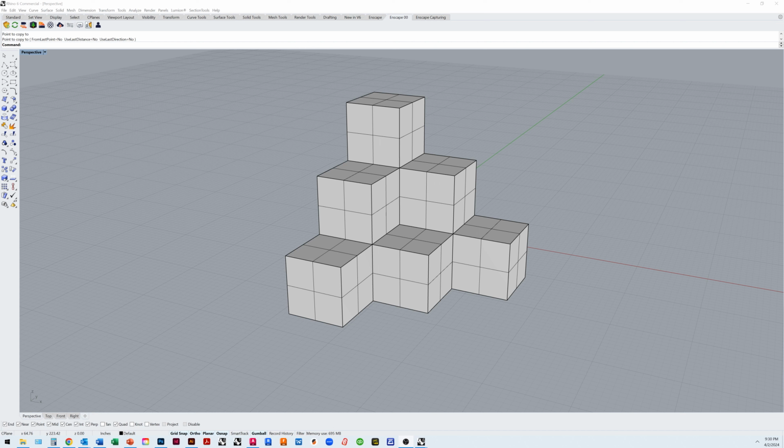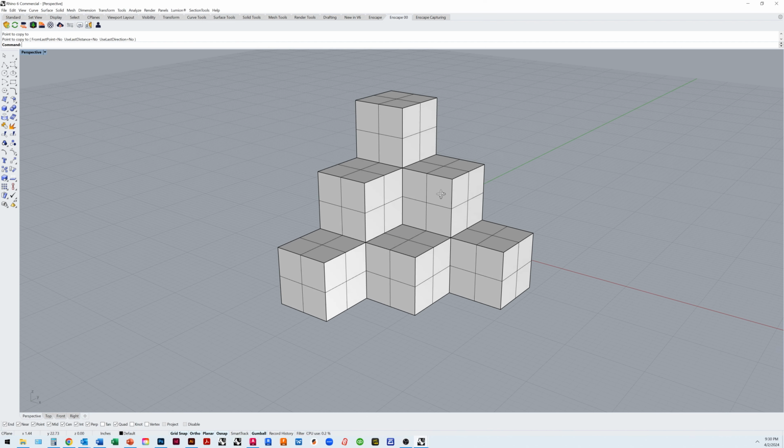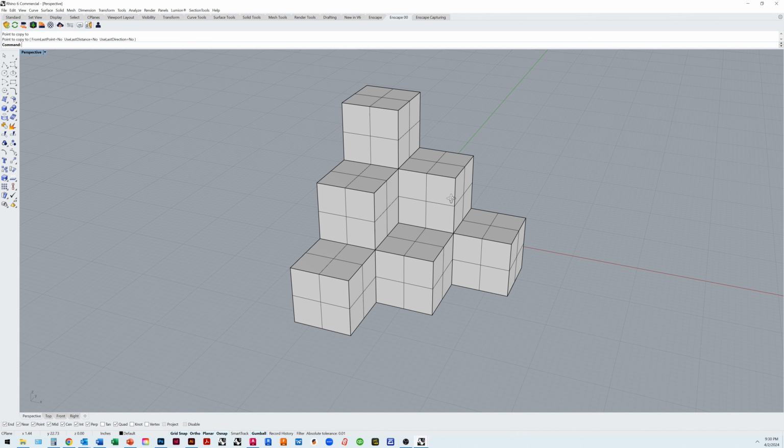So we're going to start with a stack of blocks. And what we're going to do is create a Make2D of this, and we're going to bring that into Illustrator. But the first thing we need to do is save this view so that we can continue to use it. We're going to mash this view repeatedly throughout this project. So you need to pick the view that you want. So I'm going to pick a little sort of axonometric like that.